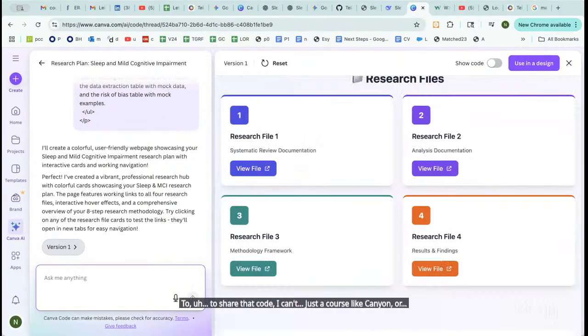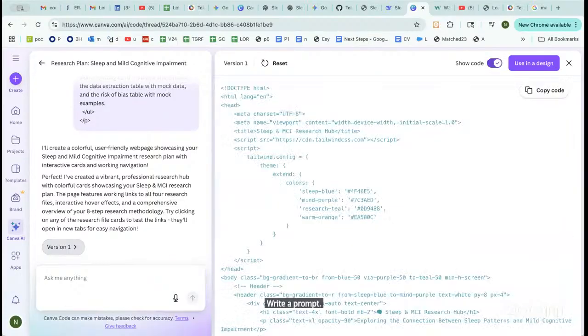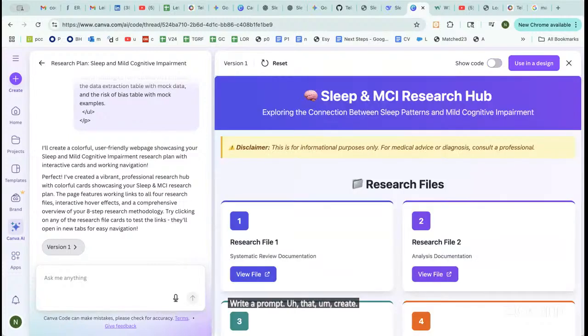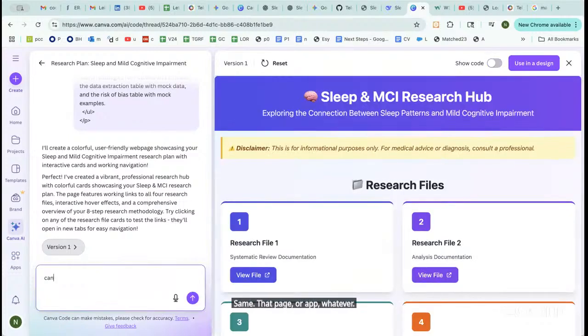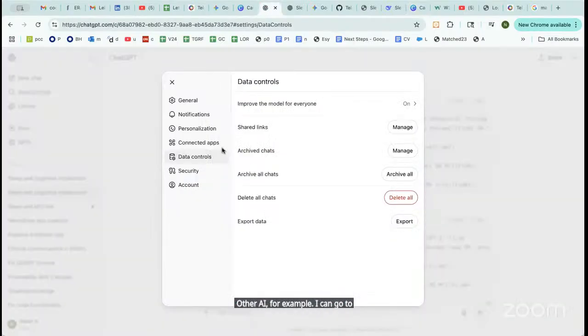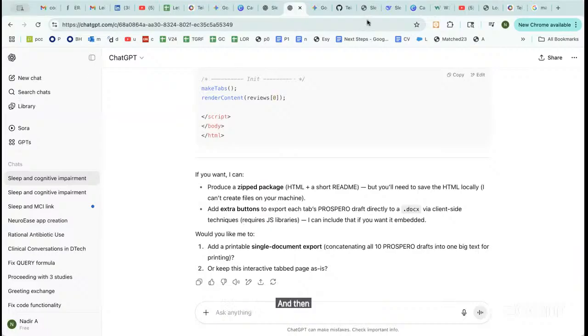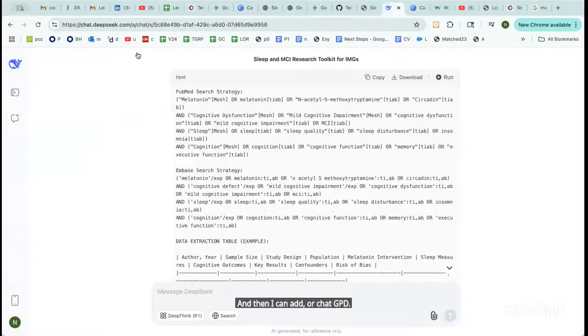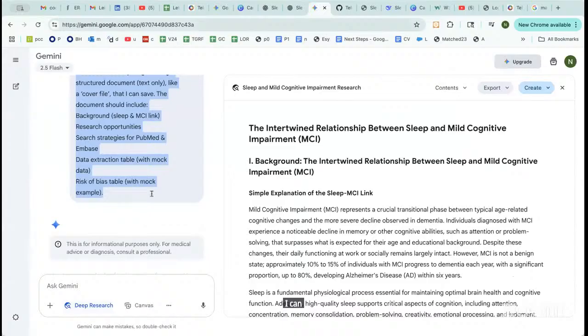Can you write a prompt that can create the same web page or app, whatever? It will give me a prompt that I can use with another AI. For example, I can go to DeepSeek, ChatGPT or Gemini and add it there.